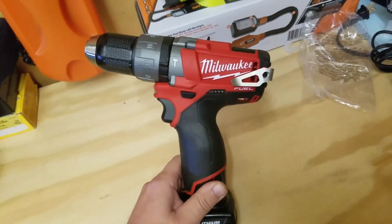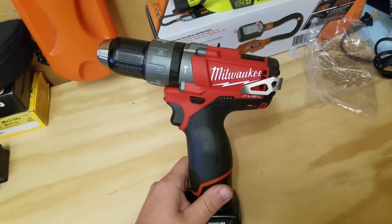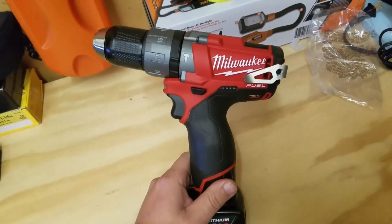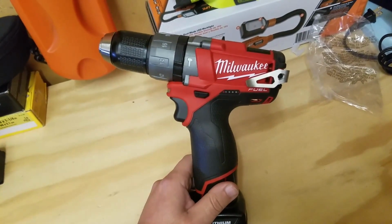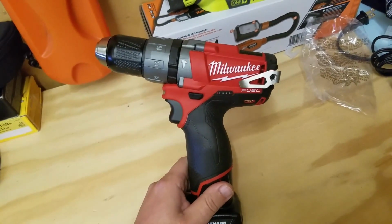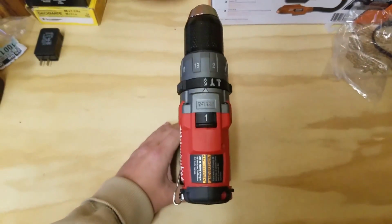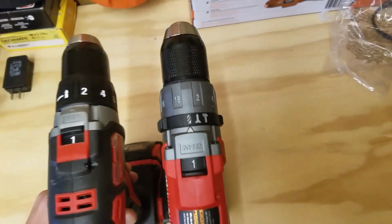That's why I give Bosch a lot of credit with their 12 volt line. You've seen me do my review on them, and we did some duels with them. A lot of power in that impact driver, their new brushless. But they're really a true 12 volt. They're really tiny. That's what you're really buying a 12 volt for, that light, compact size. And even the new Makita line is definitely smaller than this Milwaukee fuel line. Now, Milwaukee's 12 volt line has always been a little bit bigger than the rest. I'm not sure their reasons for doing that, but I'm going to show you a little comparison here.